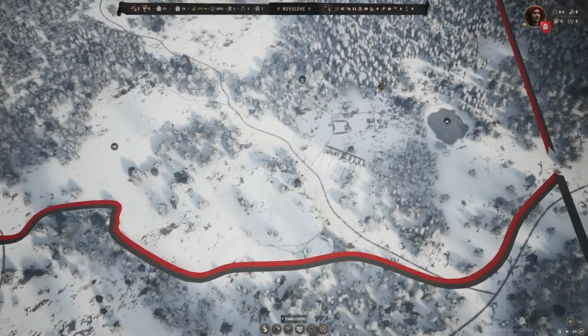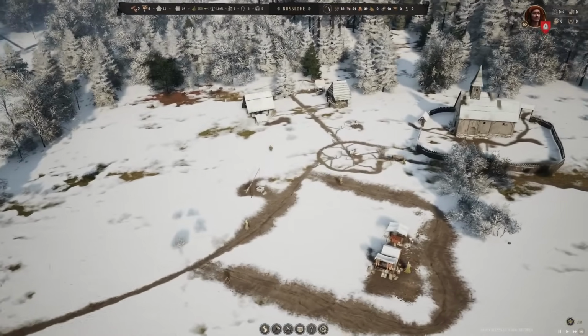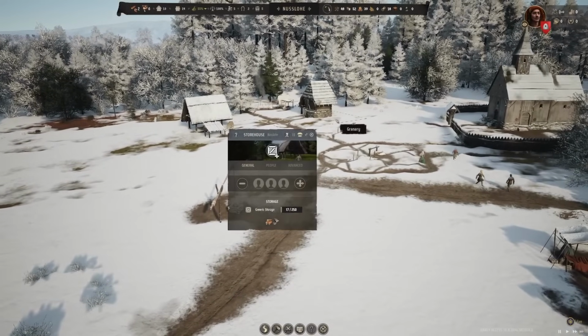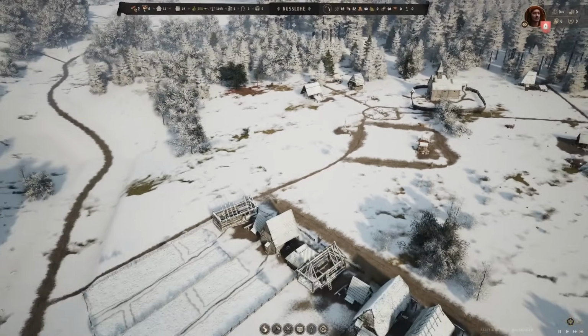And being able to salt our meat. Because salting meat is how you can make very, very long-lasting food supplies. And we definitely need that right now. Everything's being built quite fast, though.